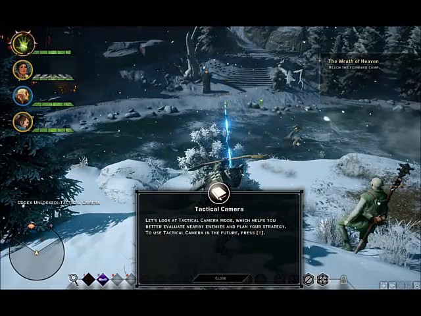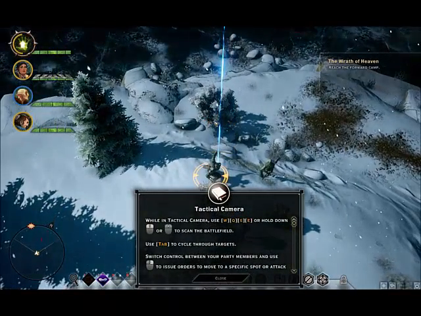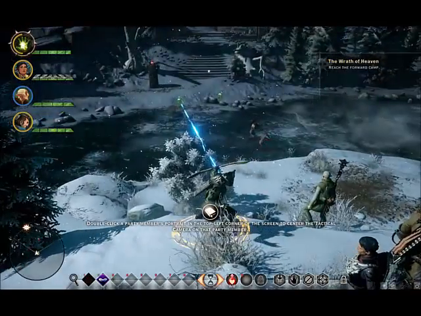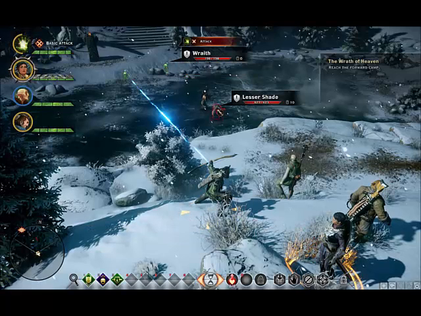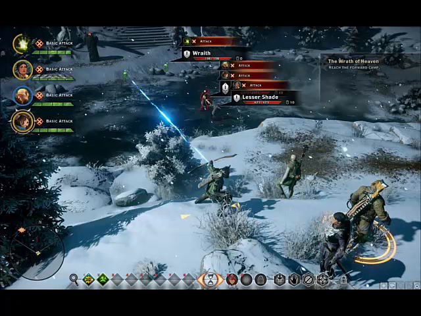Tactical camera. Okay, so this is one of the things about the PC controls that are kind of screwed up. So this tactical camera, right? Basically, if you scroll all the way back, it puts you in this tactical camera, which is like half the camera distance of what it was in Origins, which means it's really not that useful at all. Okay, so I can choose to target this thing now, but choosing the other characters, tell him to go after that, and tell him to go after that, and tell him to go after that.